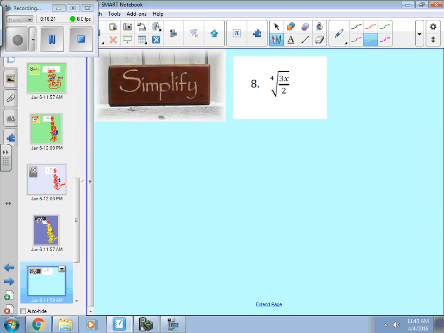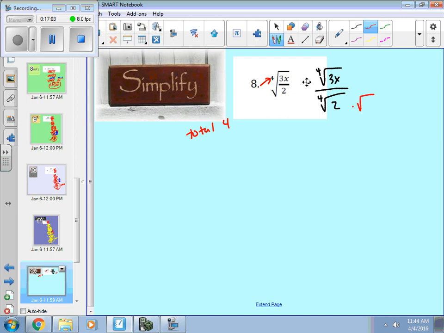All right, number 8. Now this one is a different root. It's not a square root, it's a 4th root. Okay, so we wanted to start by doing the same thing. This is the same as the 4th root of 3x over the 4th root of 2. Okay, so neither of those are perfect roots to the 4th. If we want to rationalize the denominator, though, then we need to multiply. So since it's to the 4th power here, if you want to rationalize it, you need a total of 4 being multiplied in order to get rid of the root.